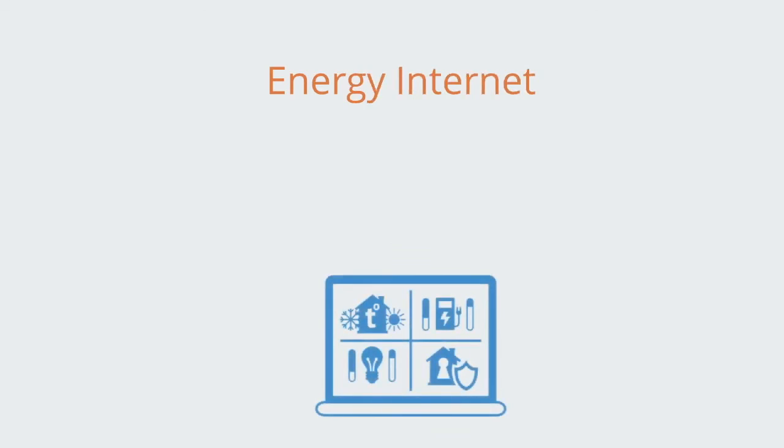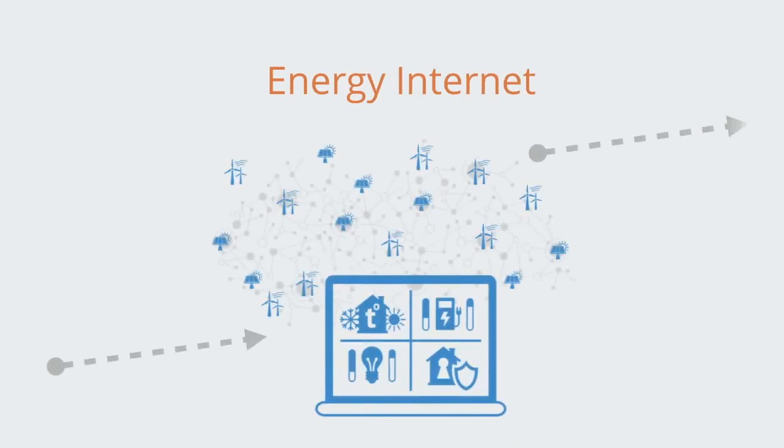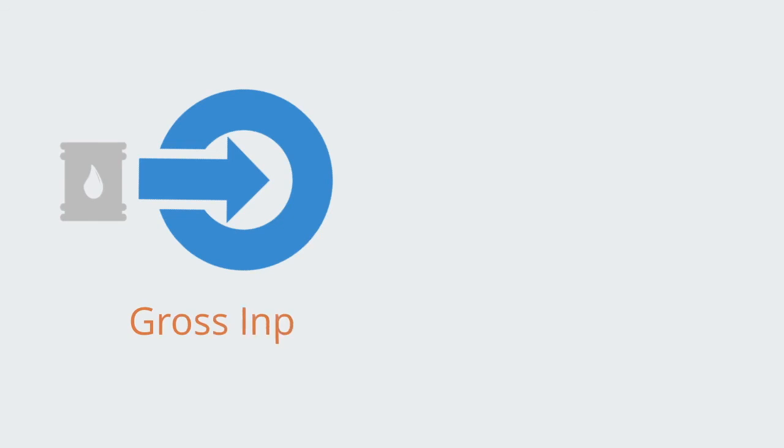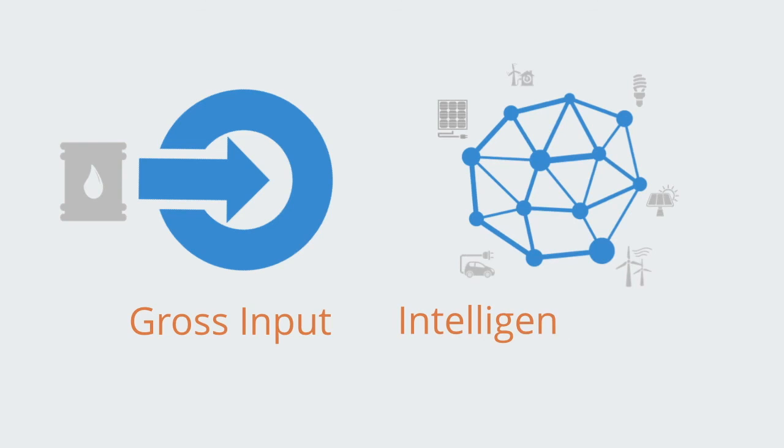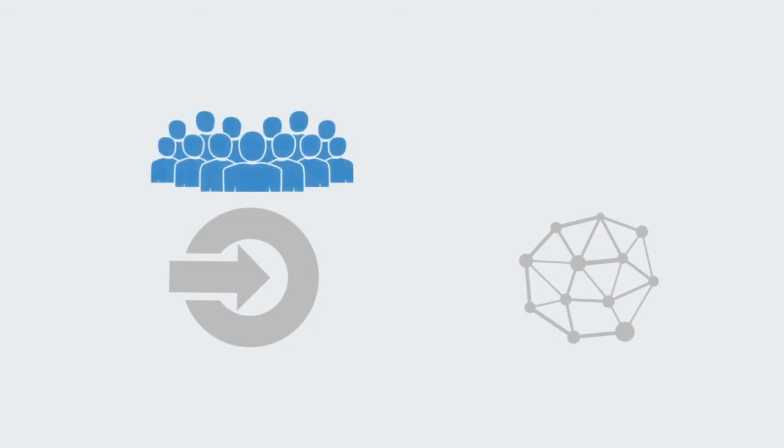The energy Internet is at the heart of achieving the radical breakthroughs in overall efficiency that we need within our energy economy if we wish to realize some form of environmental sustainability in the coming decades. As it is not a single technology or solution, but offers us the opportunity to actually restructure the entire system. It helps to shift our focus away from the gross input of energy resources to focusing more on the actual intelligent usage of those resources. Because of the linear nature to the Industrial Age model, we focused way too much attention on the gross input of resources and too little on the intelligent usage of those resources through non-linear circular processes within the system.